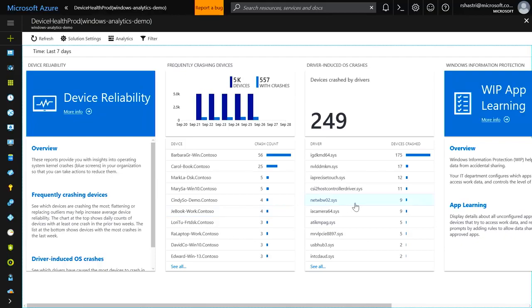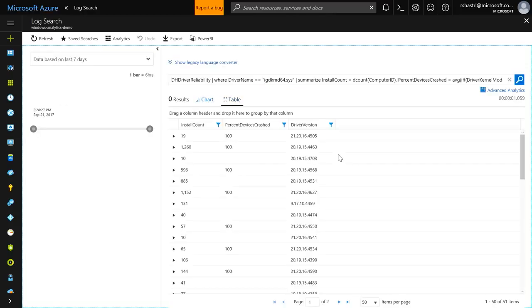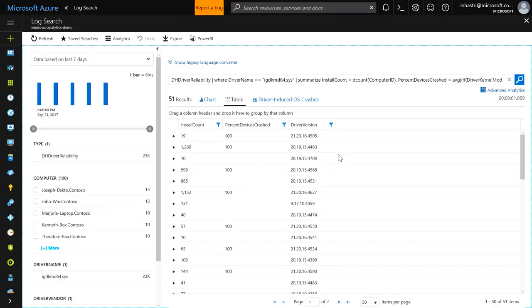What we've done next is give you these driver views which are causing the most driver crashes. And you could drill down into these and get a deeper analysis of the trend of the driver crashes, as well as the driver version spread.